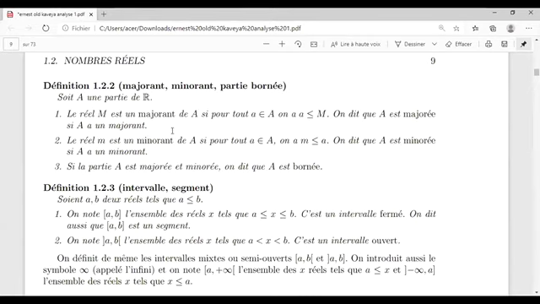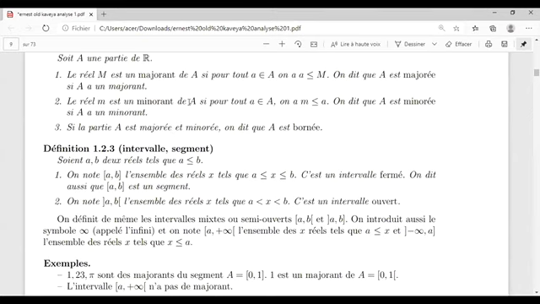So the opposite of the greatest digit is what? It becomes the minorant. So minorant is actually the contraire de majorant. C'est bon. So we have it. Minoré de A, si pour tout a appartient à A, on a m inférieur ou égal à a. Ça veut dire the least value that you're going to have in that subset. On dit que A est minoré si A a un minorant.